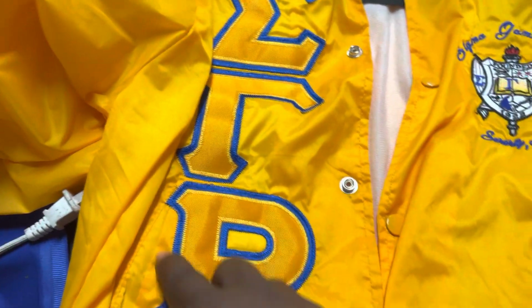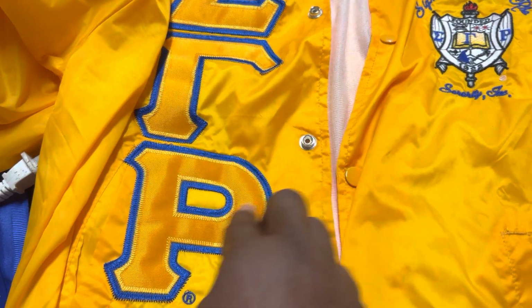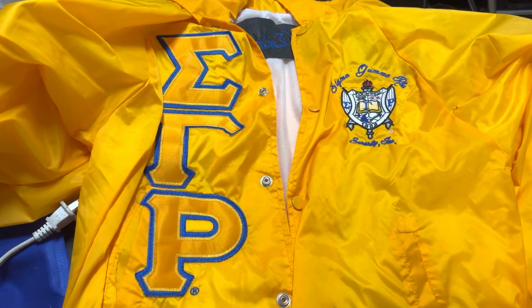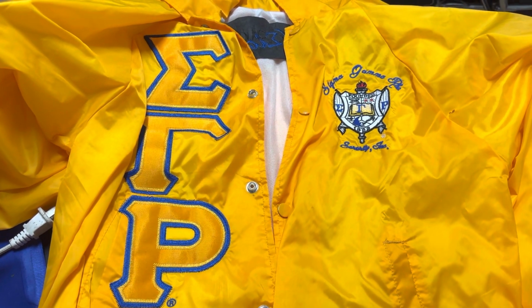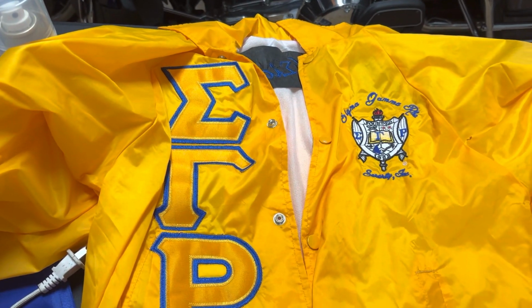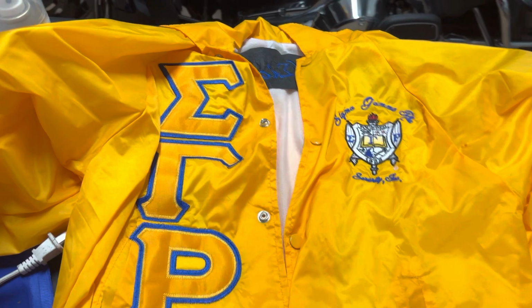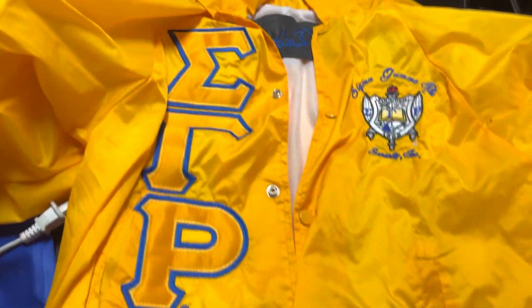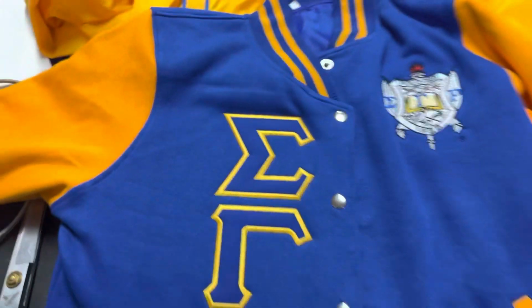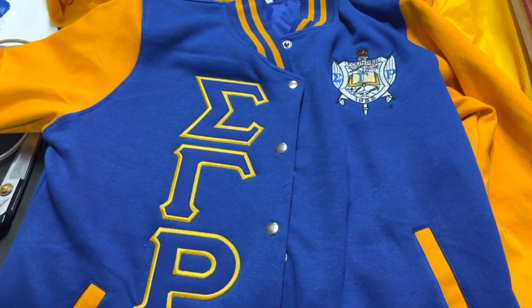All right, you have a cut for this outline, you have a cut for this outline. You sit them down on each other, and then sit these on, and then tack it down with your sewing machine. Or you tack it down with the heat bond first, and then tack it down with your sewing machine. That could be done, but it's gonna take a lot, you know what I'm saying? But it could be done. Okay, but I don't think it lasts as long.